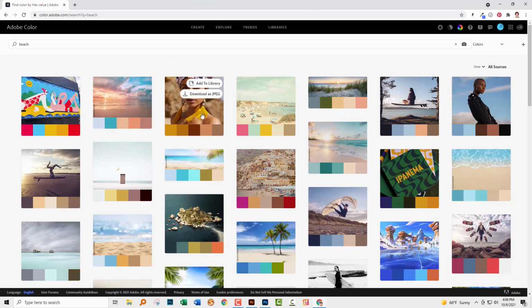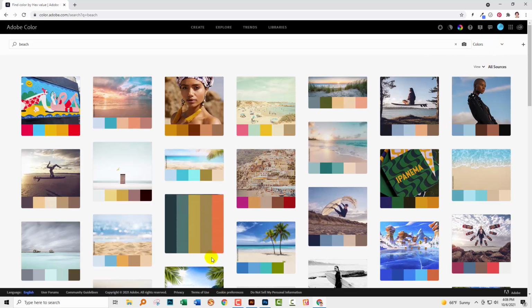If you have multiple libraries and want to change them, you'll see that your libraries are accessible here. That's because I'm logged in. You won't see that if you're not logged in. So let's go and get a second one before we leave here. Let's go for something a little more colorful. Okay, so these are both now added to my library.